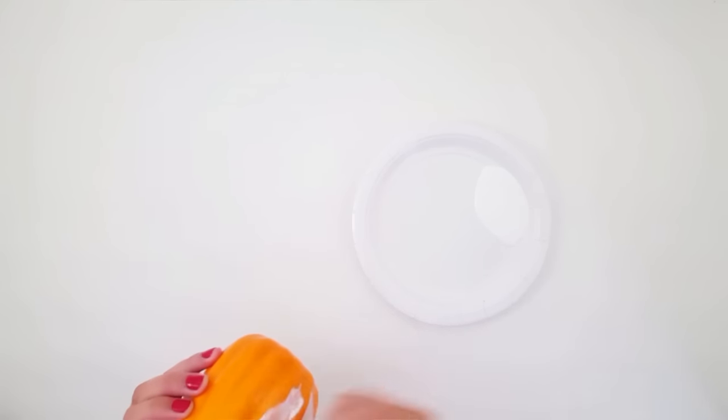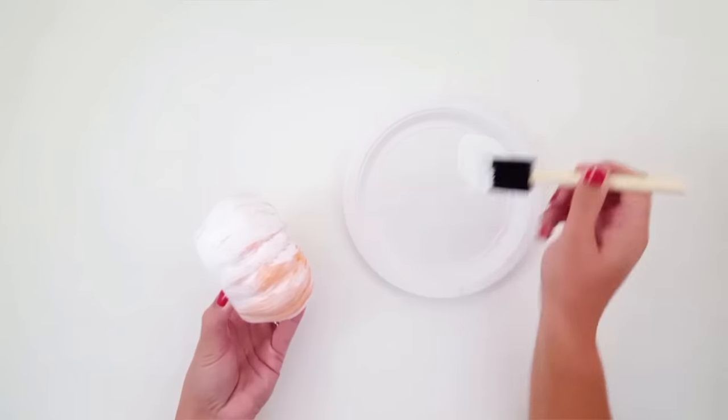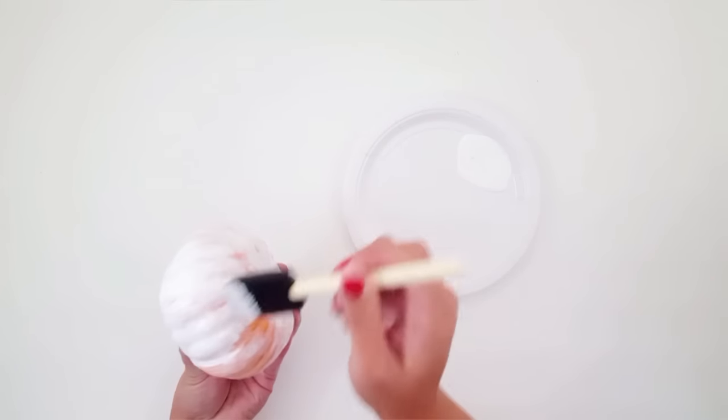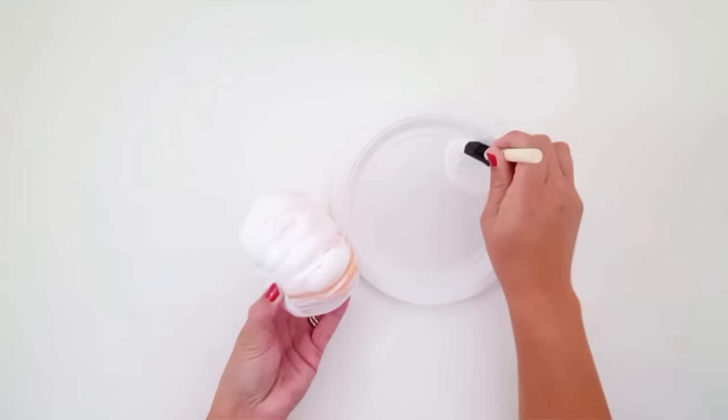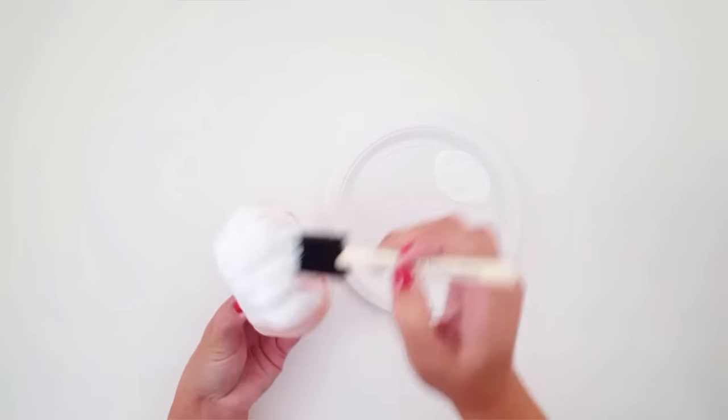Or even if I would have had a primer too, that probably would have been helpful. But now you live and you learn. So I'm just going ahead here now and putting on the second coat of my white paint on the pumpkins. You can see the first coat really didn't cover much of the orange, and I really wanted a good amount of coverage on these. So it did take a few layers.